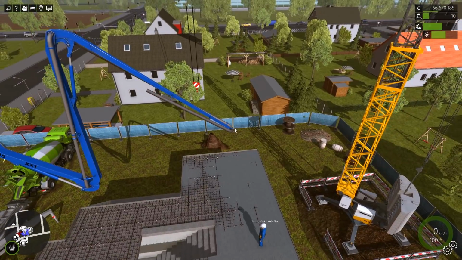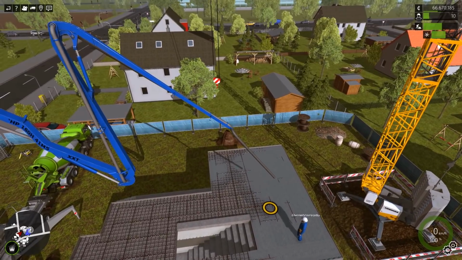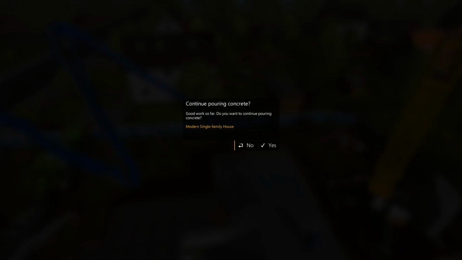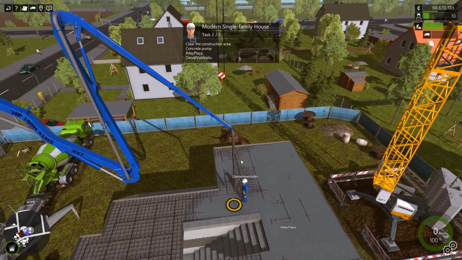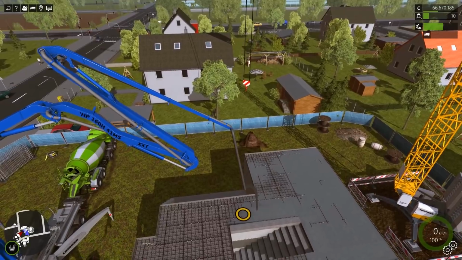All right, how do I move this thing? All right, I got it. Arrow keys. Now, how do you turn it on? Is it X? X, okay. Yeah, X. All right, now I'm going to pour concrete. Good work so far. Do you want to continue pouring? Hell no. All right, let's move everything out of the way. As soon as you guys are clear, I'm going to stop moving concrete. So we got to vacate the construction site.